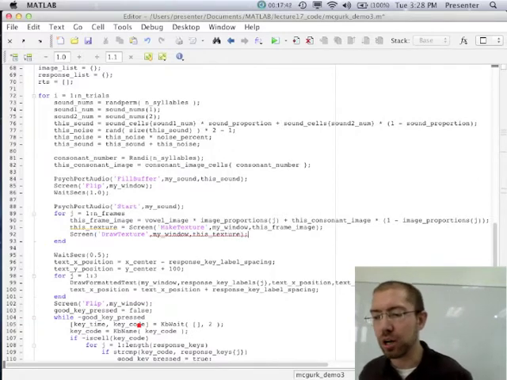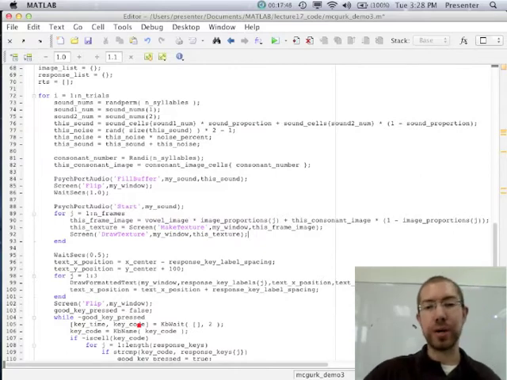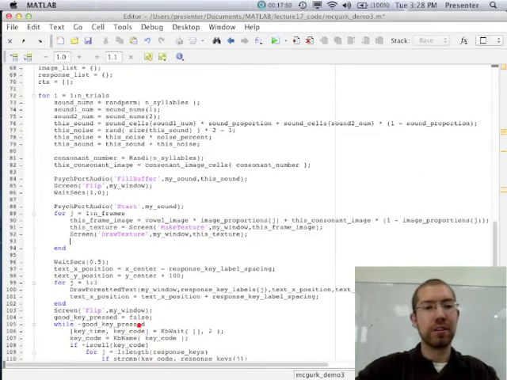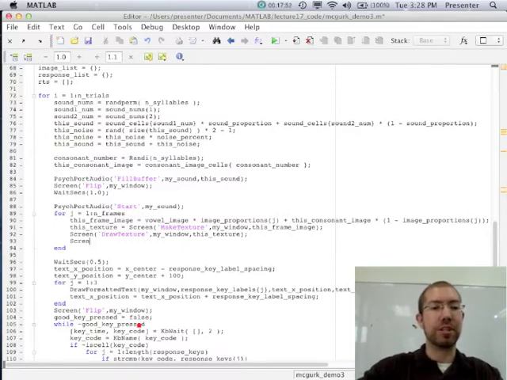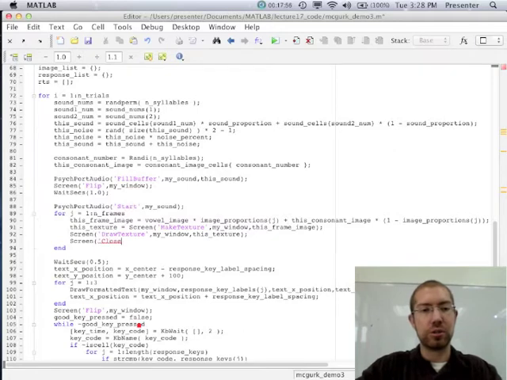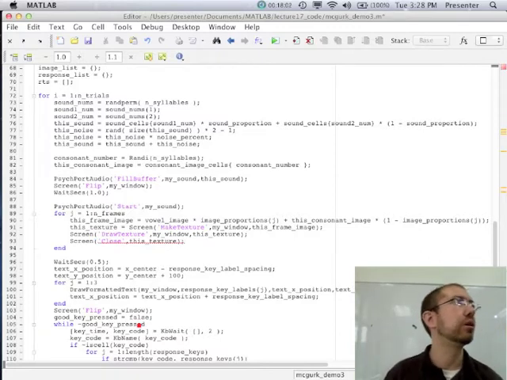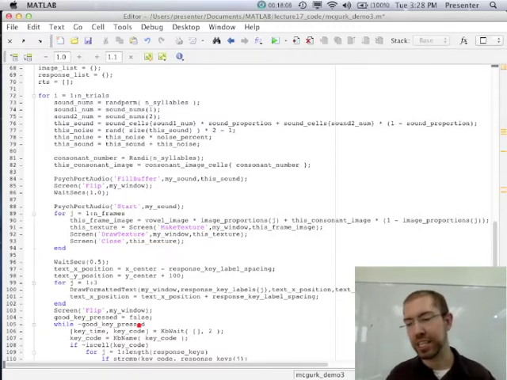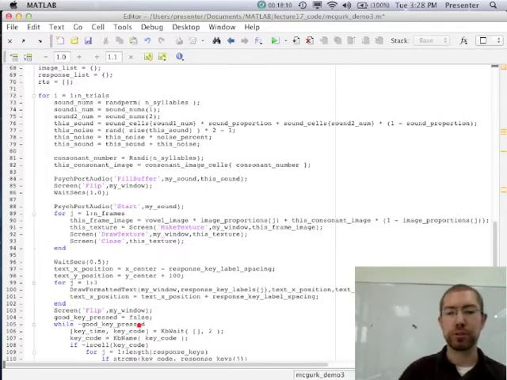Okay, so that draws it to that invisible background buffer. And then what we can actually do, and this is a good thing to do, is close the texture when we're done with it, because textures take up a fair amount of memory on your graphics card. So as soon as you're done drawing one, it's a good idea to close it unless you plan to use it again. And since we're changing the images that we're animating every single frame, there's no reason to keep it around. We can just recreate them when we need them. So we'll close the texture.